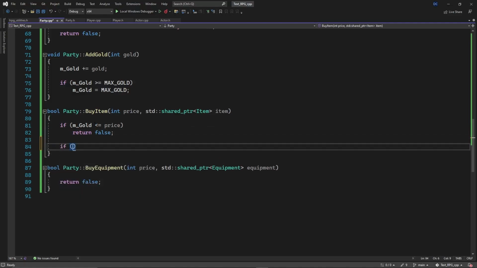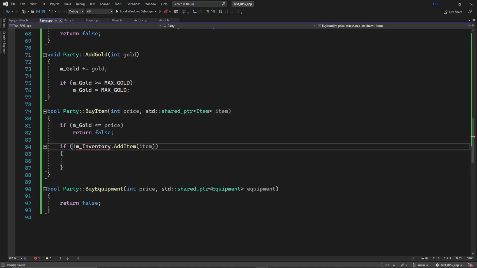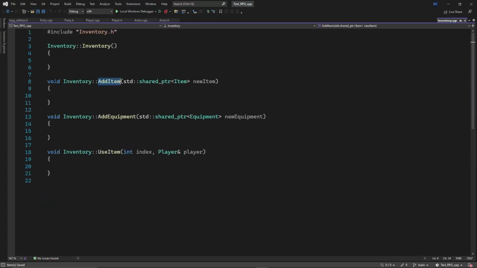And if not m... so if we're unable to actually add the item, oh, my add item is not a bool. No, it isn't. So we're going to have to change that.